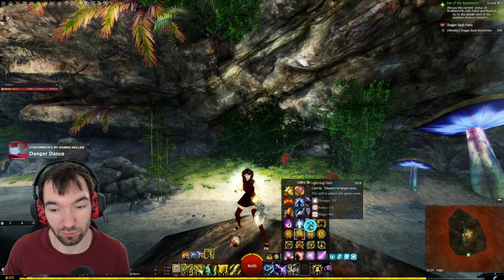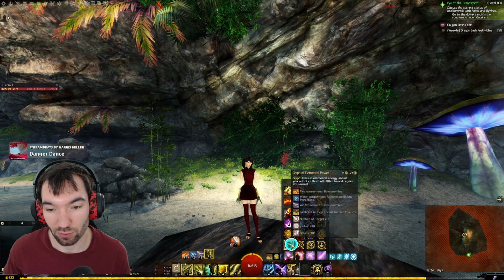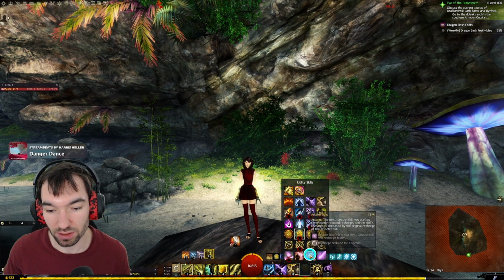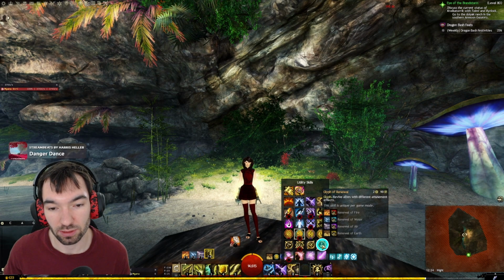You can go for Lightning Flash if you need the teleport. You can even go for Mist Form or Armor of Earth if you need more defenses. And you can go for, of course, Glyph of Elemental Power if you need that. Or you can, of course, go for Arcane Wave for CC. You can go for Glyph of Renewal for long-ranged Resurrection.